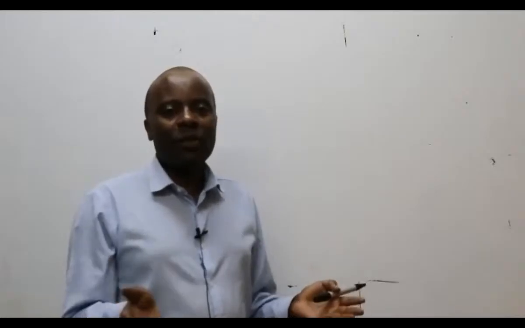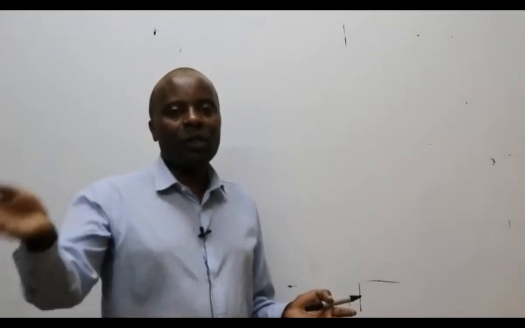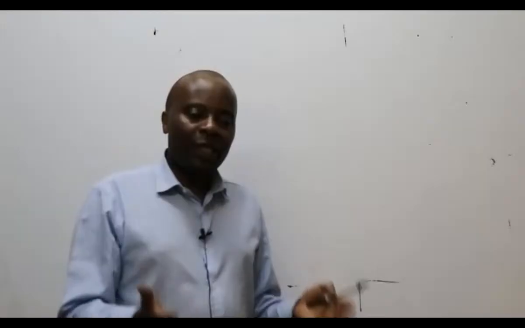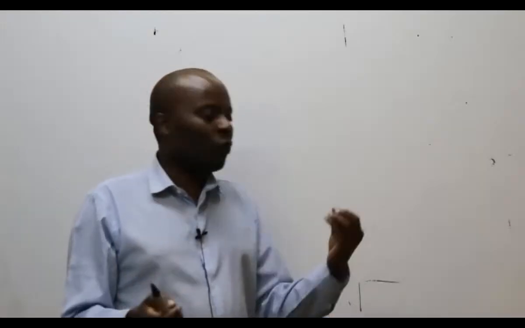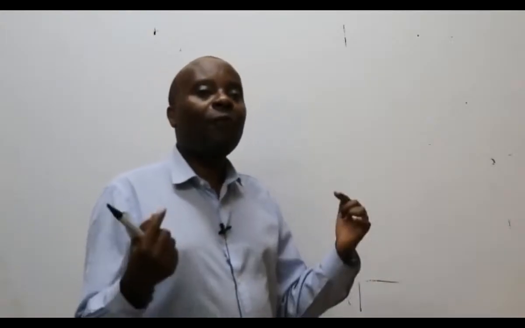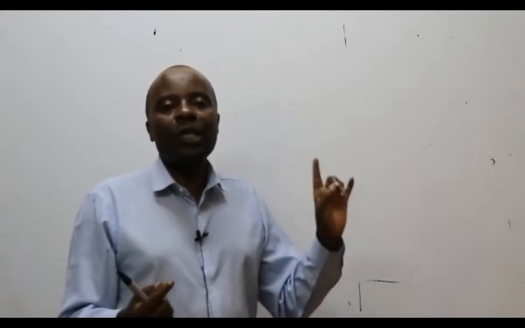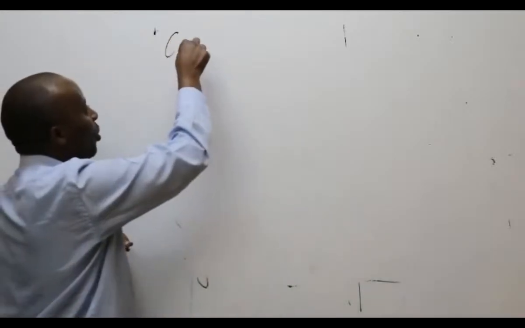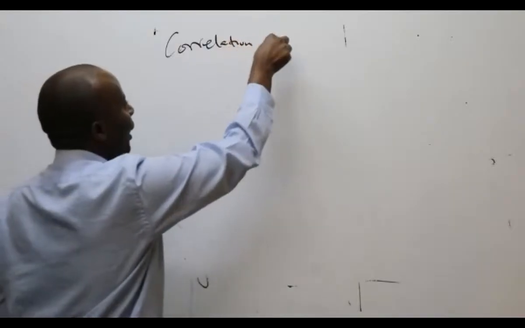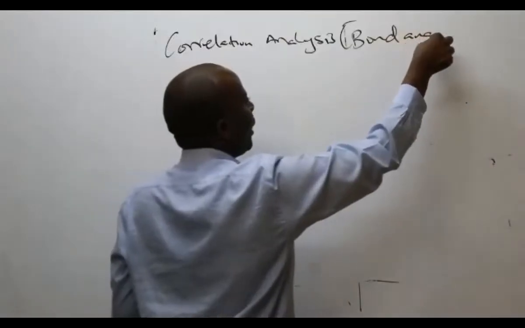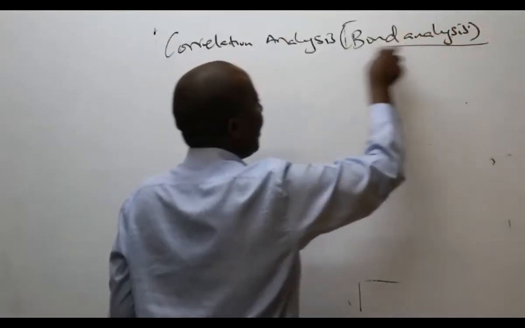So you come into the house, the husband is watching TV, the wife is in the kitchen, or the wife has run away upstairs, and you don't talk to each other. So at the end of the day, if we have got two variables here, y and x, that have been married into a model, we need to go a step further to assess the bond between y and x. So basically, we are going into what we call correlation analysis. This is the bond analysis.